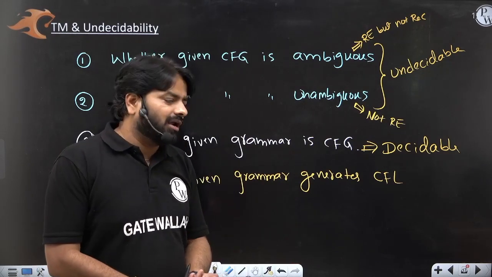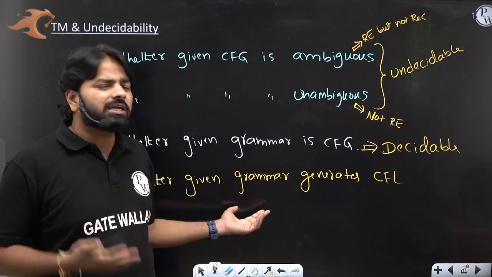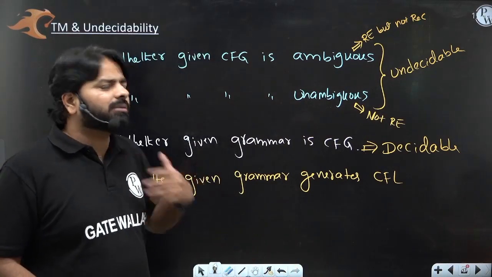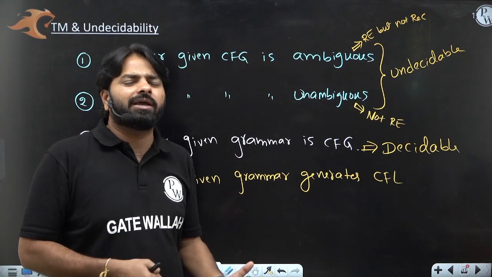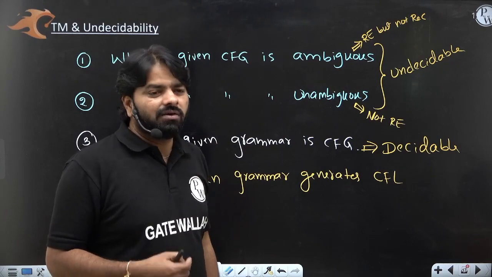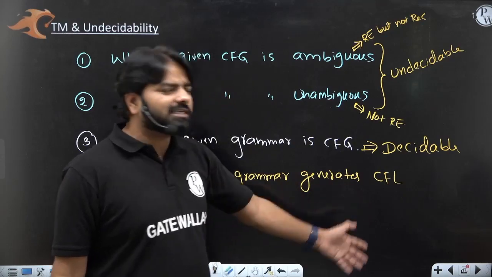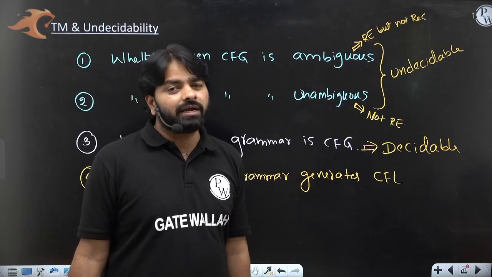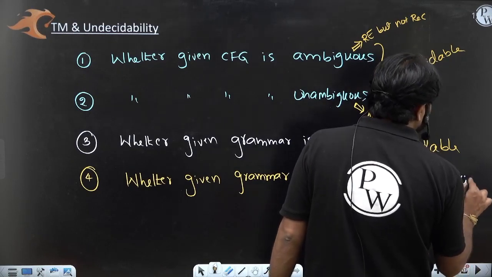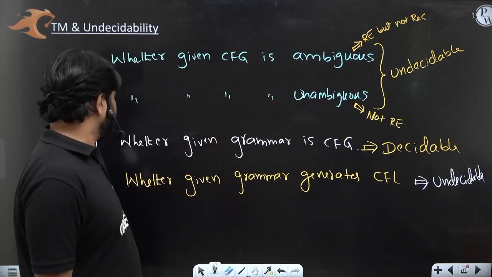But which REL? In the world, there are infinite Turing machines. We can't use the same algorithm for all of them. So there is no generalized algorithm to understand what kind of language is accepted by a Turing machine, except that we know a Turing machine accepts REL. We cannot check the property of a Turing machine. That is the reason even for an unrestricted grammar we can't check what language it generates. We know only that it is recursively enumerable. Is it regular? Is it CFL? Is it DCFL? Is it finite or is it infinite? We cannot say. So this problem is undecidable, and not only undecidable, it's also not even RE.